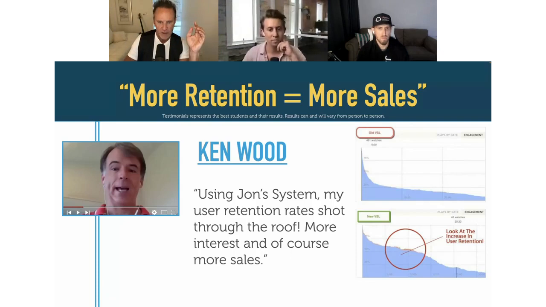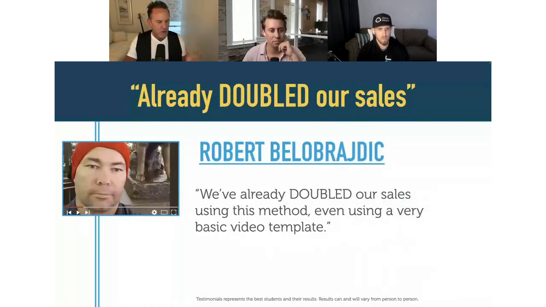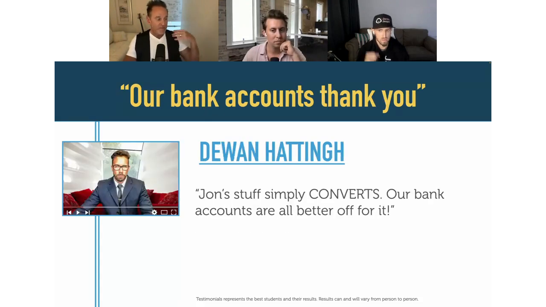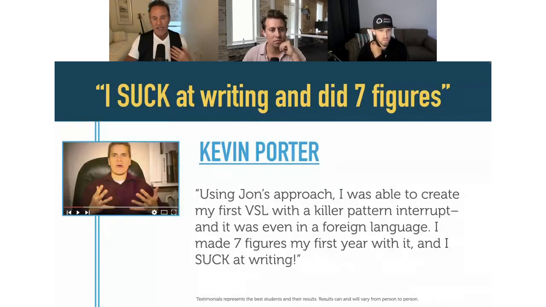It's just locked in. Robert is a solopreneur who relies on video marketing, both in the traditional means and in video sales letters and webinars, and he doubled his sales using this method. Dewan is a financial manager. He's in the business development space, and he just says this stuff just simply converts. It does. It converts. It helps people make more sales. And Kevin, who's a solopreneur in Brazil, speaks English and Portuguese, and he converted the copy that was written out of the machine into Portuguese and made 7 figures his first year.